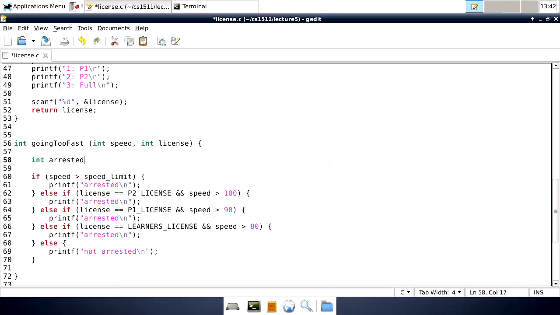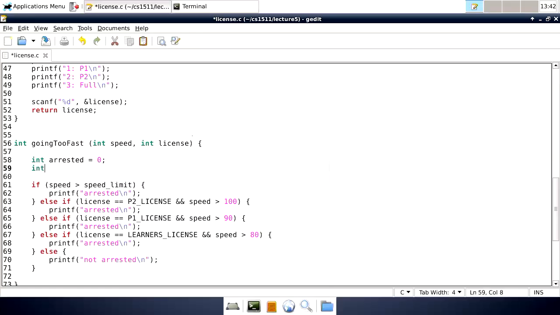Just call it arrested. You know how I talked before about arbitrary numbers that don't really make any sense? Like what does 0 mean? What does 1 mean? Is it significant that arrested equals 1? Is that really clear that it means you're arrested? Not really. And so this is an example of what I'd call magic numbers again, right? These numbers mean nothing.